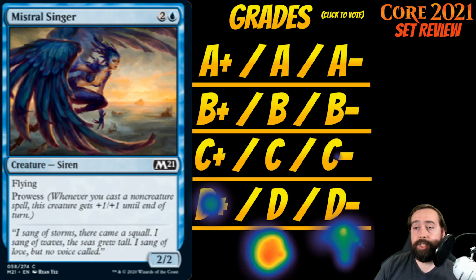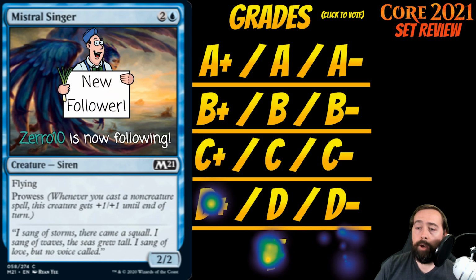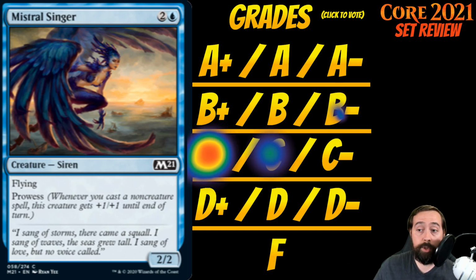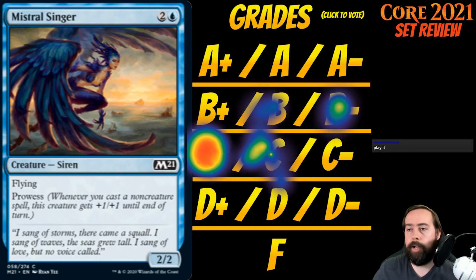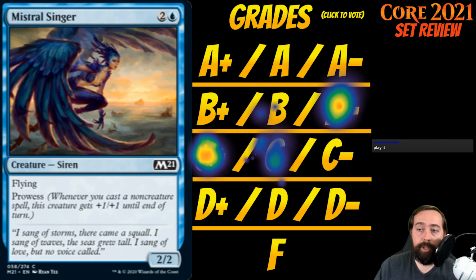Up next is Mistral Singer. Mistral Singer is 2 and a blue for a creature Siren at common. It's a 2/2 with flying and prowess. A 2/2 flyer for 3 is a Windrake and is a totally fine card. And the fact that whenever I play instants and sorceries, it's a 3/3, 4/4. Maybe I go crazy and Miscast my Miscast, which Miscast my Miscast, and it's a 5/5. Yeah, it's solid. It's a strong C+.